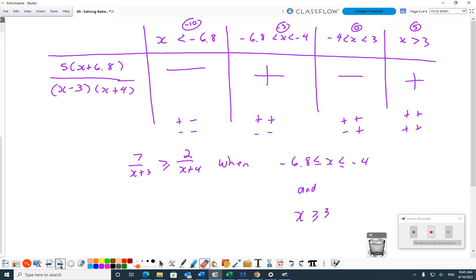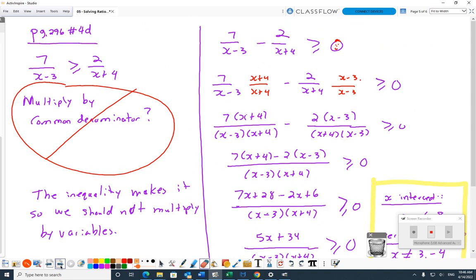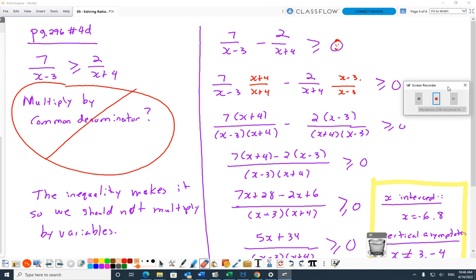Restrictions. Yeah, I kept coming back to restrictions. Lots of times when I did restrictions, you look back at the restriction and go, it doesn't matter. Why am I still looking back for these? Because every once in a while, like this one, you look back and go, let's imagine you went to your boss and said, okay, negative 6.8 less than or equal to x less than or equal to negative 4. That's the answer. And they look at it and go, but I thought you said back here that x can't equal negative 4. You're like, oh, yes. Okay, I'll fix it. Here I come.